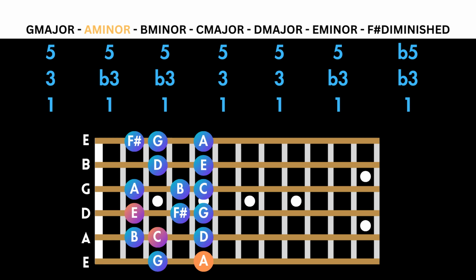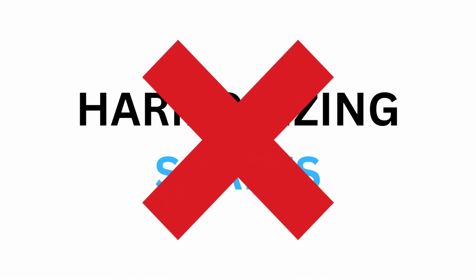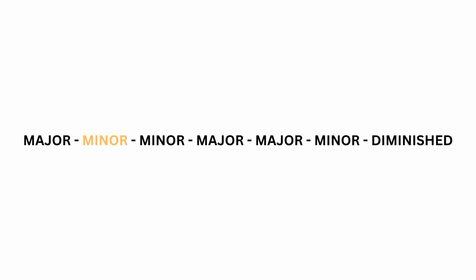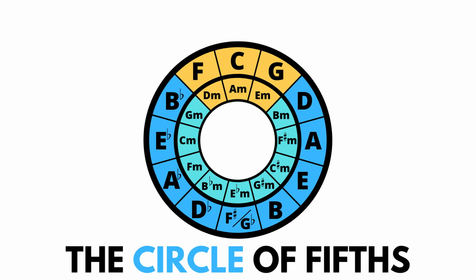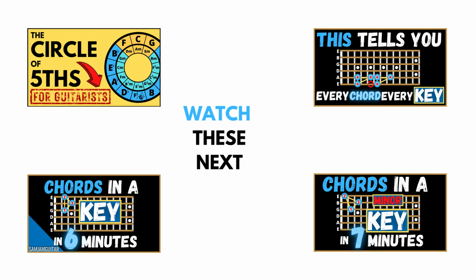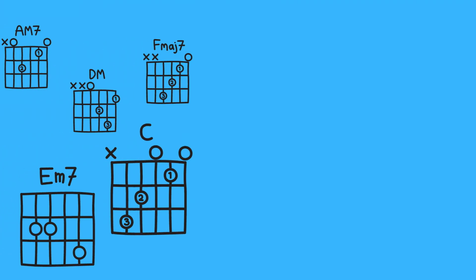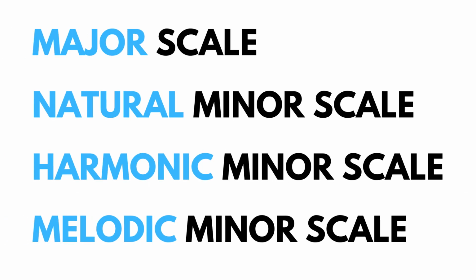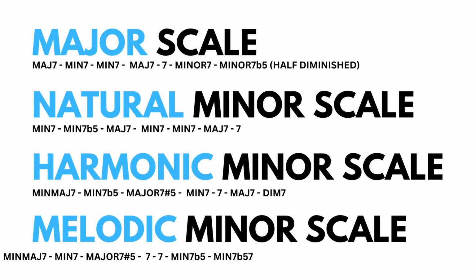If you were to use this method on all 7 notes of the major scale, you would be left with the following 7 chords and their interval building blocks, which, as you can see, match the original sequence used at the start of this video. Now, I'm not suggesting that you use this method whenever you wish to know the chords in a particular key. There are far quicker ways of doing this, such as memorizing the sequence of chords, the circle of fifths, or many other methods, which I've covered in depth in many other videos. This video simply explains where these sequences of chords are born from, so that you can better understand the theory behind building chords from any given scale.